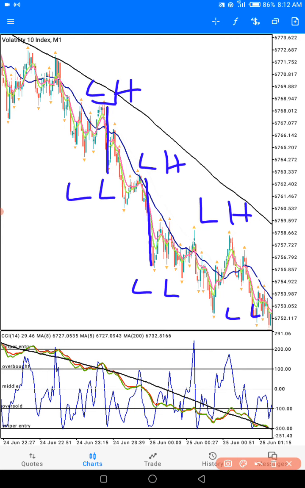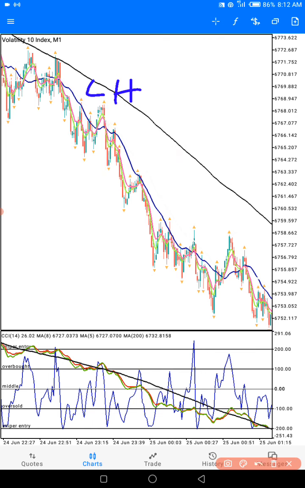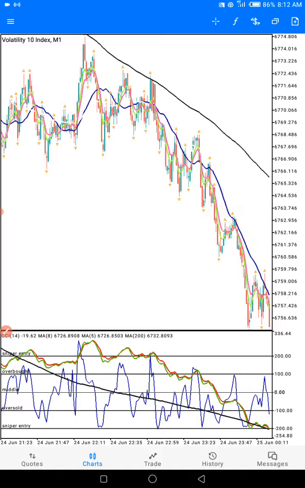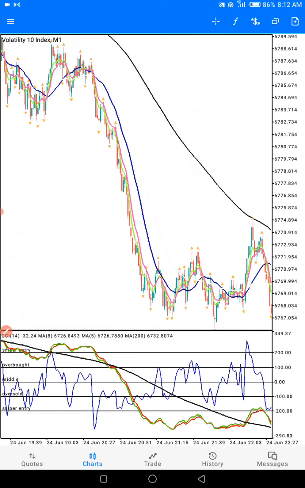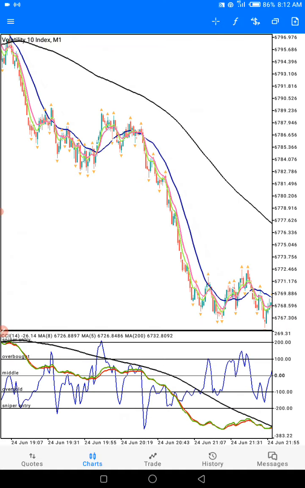This is on the selling trend. You can still do a similar thing on the buying trend. Now this is another way to make good money when you are trading in other indices. You can watch the trend whenever the market is trending. It is the best time. This is another good example.